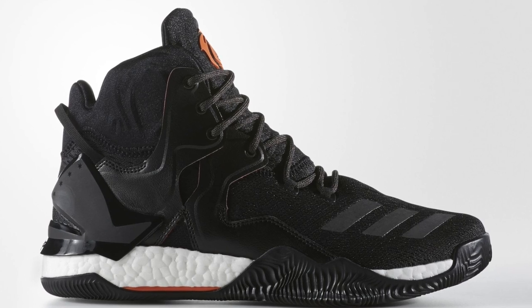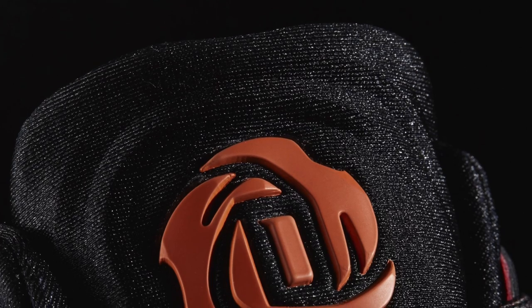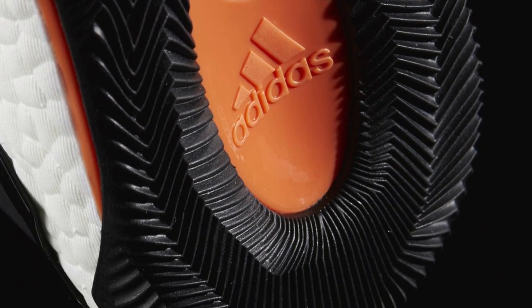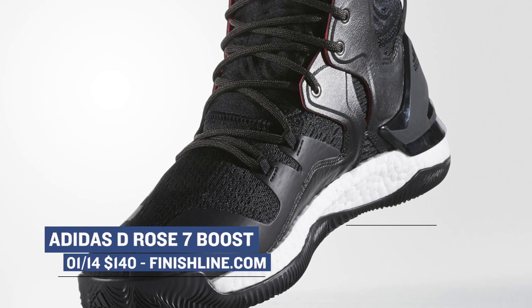Keeping with Adidas but switching to Saturday, we have one of the better basketball shoes you can buy right now: the D-Rose 7. The Rose 7 line hasn't been in the news like it used to be, but the model still performs very well on the court and has been getting great reviews from the public. As a signature shoe, the price is right as well, and you can expect those to cost you $140 when you pick them up from Finish Line.